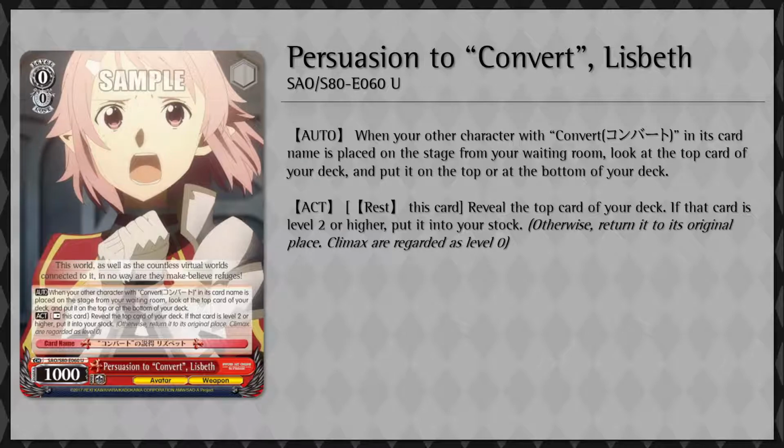Act, rest this card, reveal the top card of your deck. If that card is level 2 or higher, put it into your stock. That effect's kind of cool, I guess. It can make you free stock. Yeah. Other effect is really questionable, and we'll see why as we see more Convert cards. There are not many of them, and they are not particularly great.